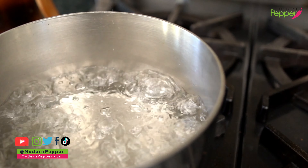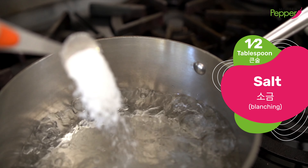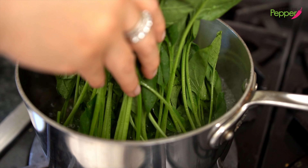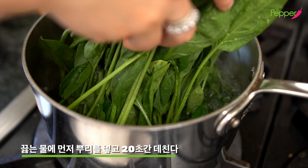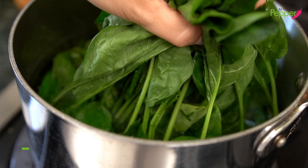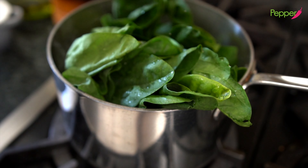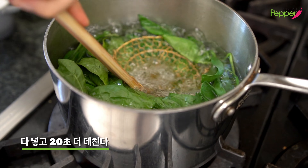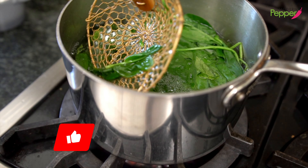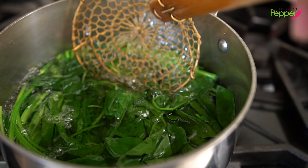In a medium-sized pot, bring some water to boil about halfway up, and add about half a tablespoon of salt. Adding salt will brighten the color of our spinach. Add the stem part in first and just hold it down for about 20-30 seconds, because the stem will require a little more blanching than the leaves. The leaves are super tender. Then drop it all in and squish it down for about 20 seconds max. All in, we're doing a quick flash blanching for less than 40-50 seconds total.